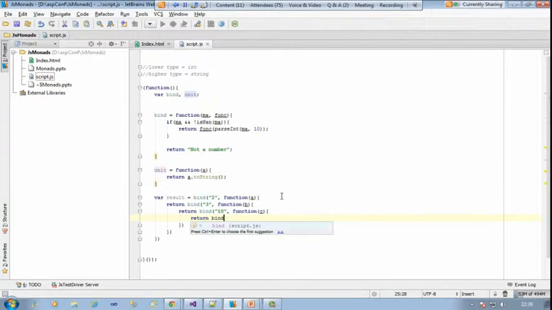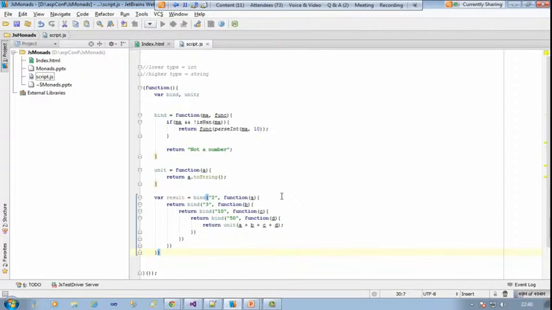Let's say bind of 50, bind 50 to function D, and then we go unit A plus B plus C plus D.